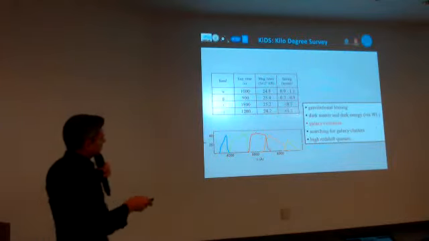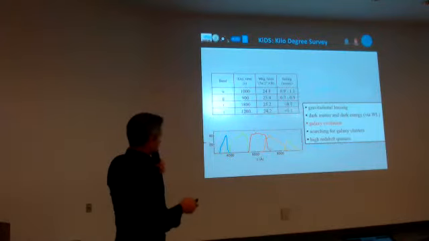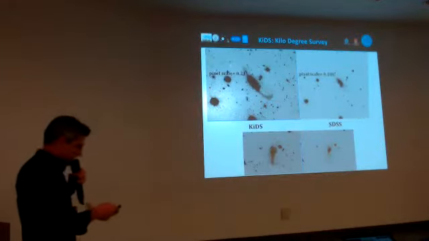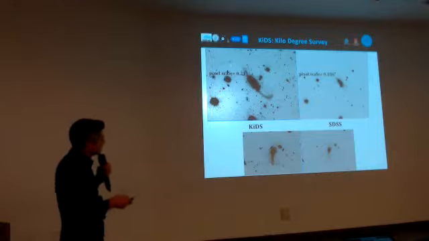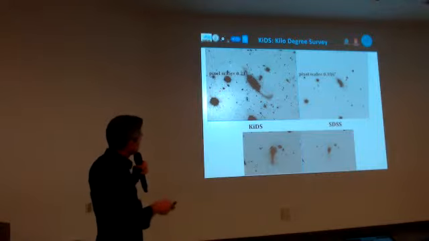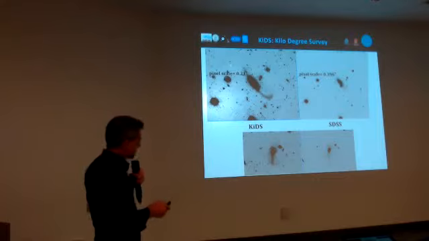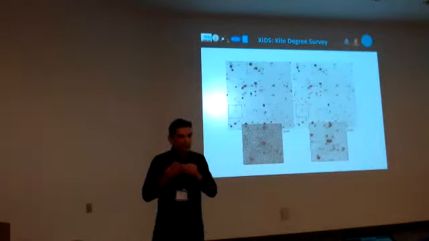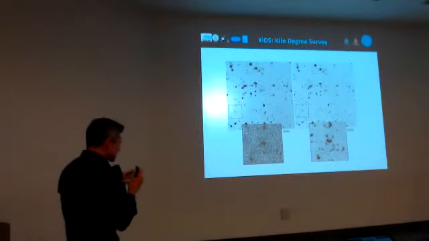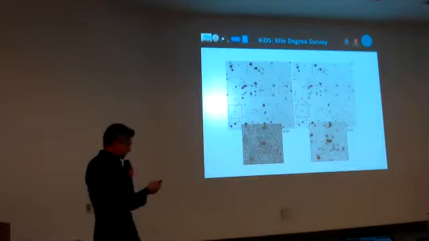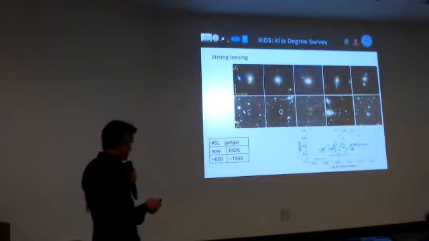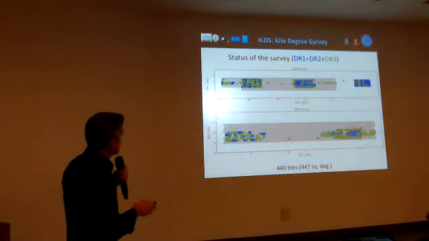This is mainly conceived for gravitational lensing, but the image quality is perfect also for galaxy evolution. These are some images that show you how good the quality of the data is with respect to SDSS. So we can use this data to obtain a very precise and accurate measurement of the light distribution within galaxies. We can model perfectly the center of faraway galaxies up to redshift 0.7, as I will show you. The quality is so good that you can also find strong lensing in these galaxies. So this is the status of the survey.